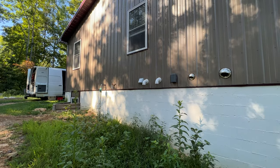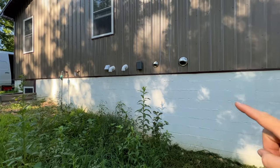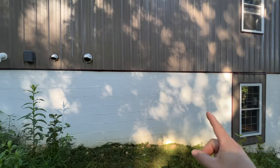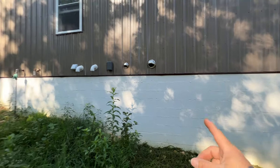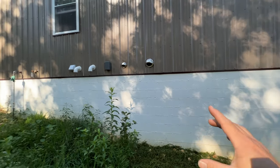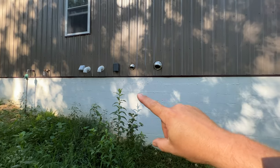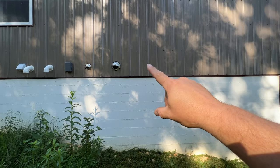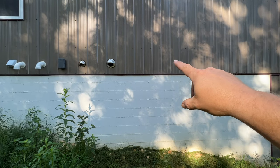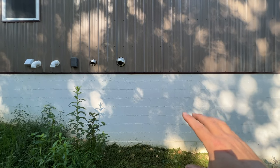All right, so a little bit of change of plans here. The customer doesn't want me to make the penetration and then come on the outside. He originally was gonna have the basement pretty much finished, so that's the way we decided to run it, but he's not gonna do that anymore. So what we're gonna do is actually run all the lines on the inside of the basement, and then we're gonna penetrate somewhere right in this area. And just that way, all we have to do is come down with our speedy channel straight down and then connect into the condenser. So that'll look nice and clean.